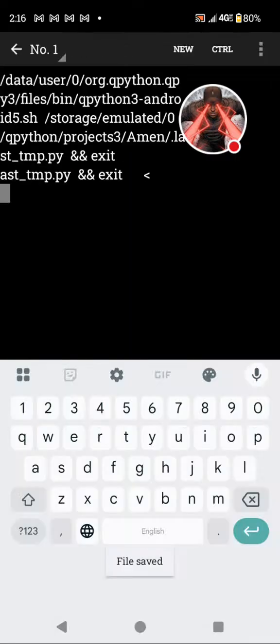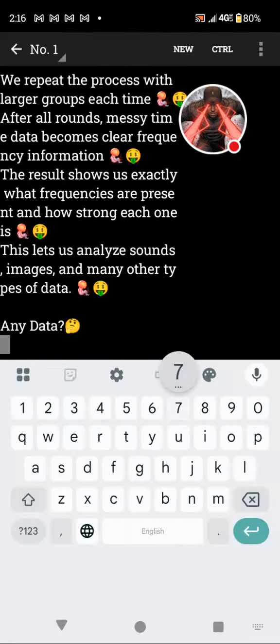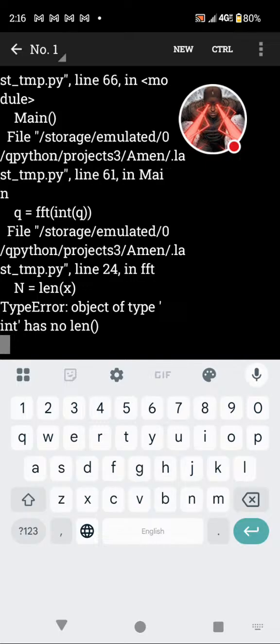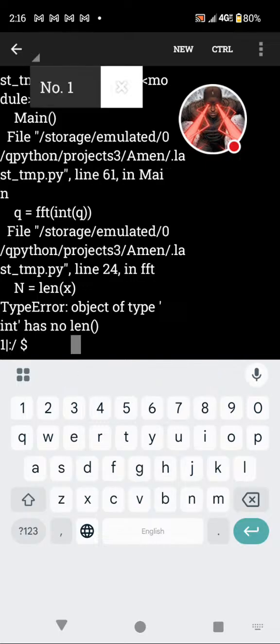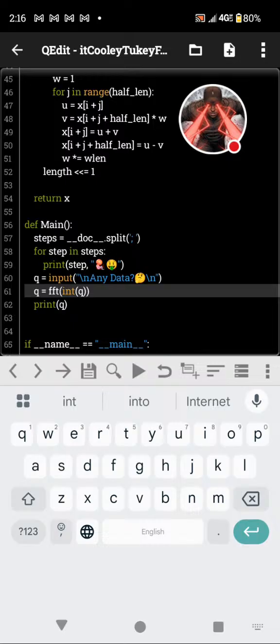Happy birthday to IShowSpeed. Ugh, we can't do that. If we turn it to an integer, it has no length. So then we have to change the FFT.